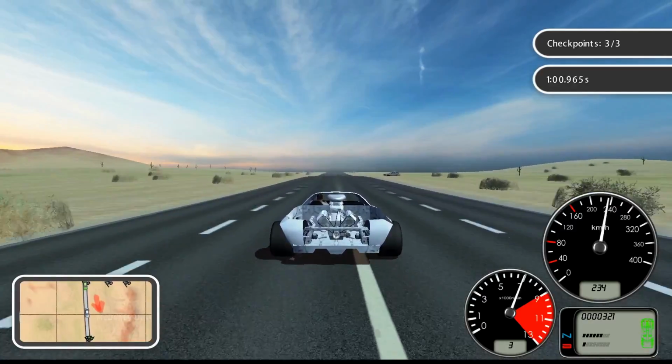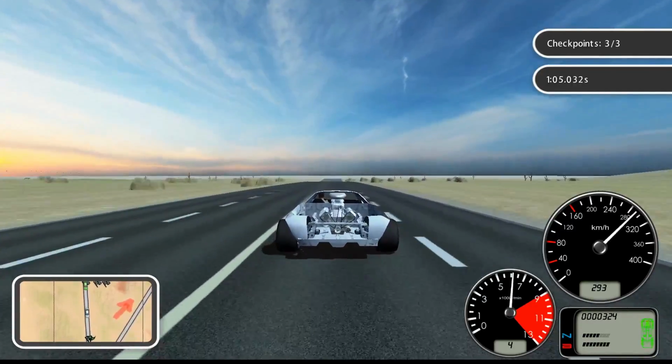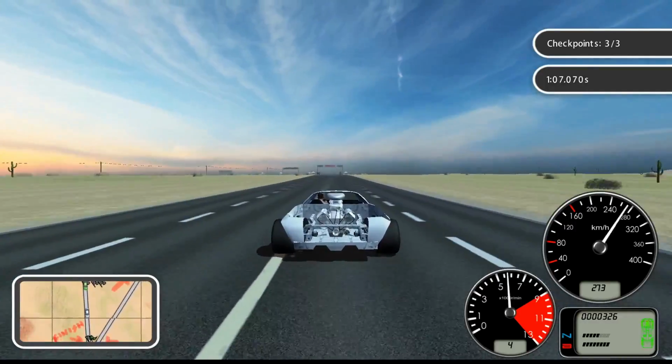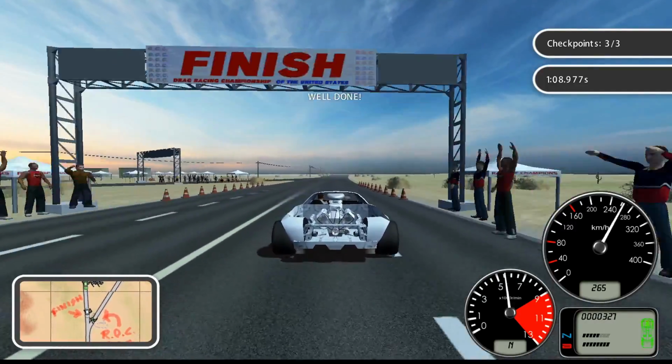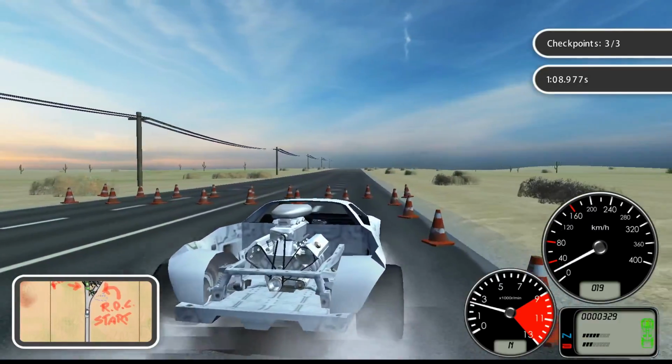Take it nice and slow again. Oh wow! A 4th gear from 5,000 RPM with Nos. She just flies. Stay to the right side. Please don't rear end me. I'll be very upset. A 109.